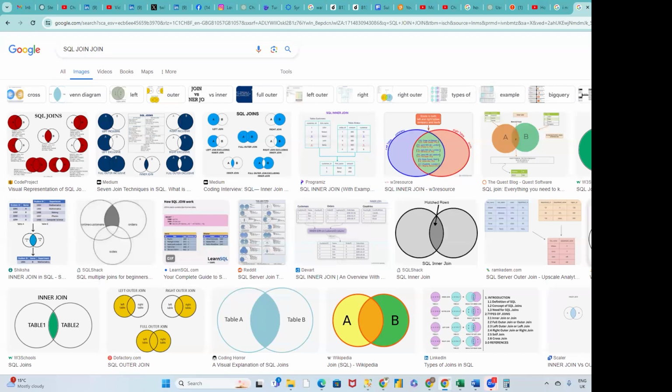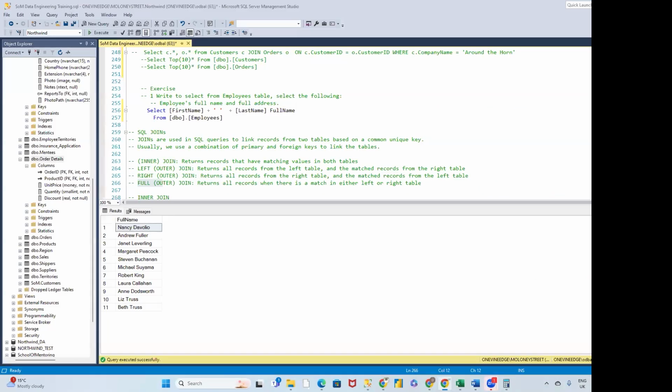All right, and then the left join. The left join is still our customers, all our customers, and our orders. But then we have 96 customers, but only 92 of them have actually placed an order. So what it's going to do here is return back to me all the 96 customers, and only the 92 that have actually placed an order. So let's go and look at that now in practice.